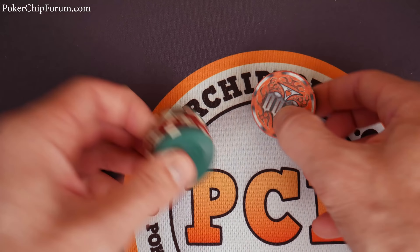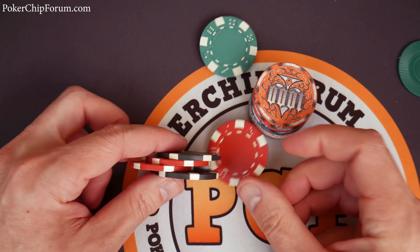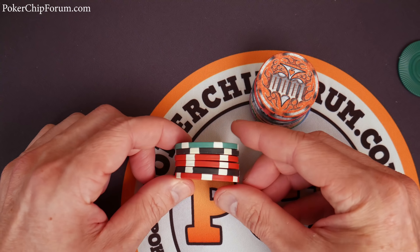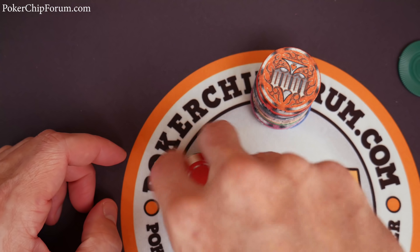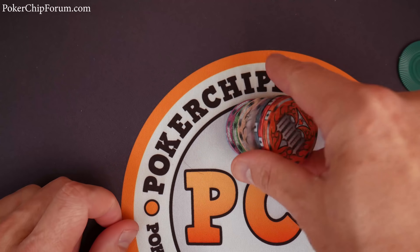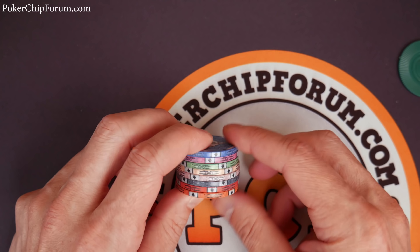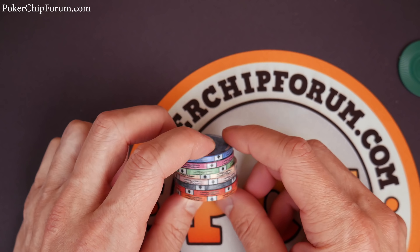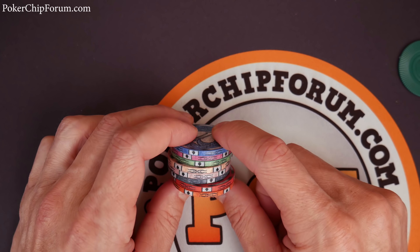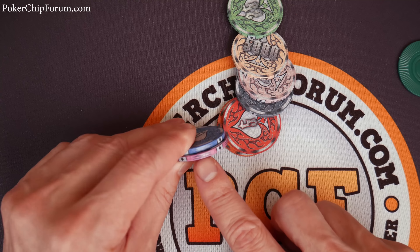No spinners in the sample set and flatness is very good. For those who are new, let me show what I mean by flatness — some chips, like these dice chips purchased at Walmart, rock back and forth. See how they rock? That matters because if you stack them tall they'll topple over and it gets annoying. The Wicked Spades are very flat. Now let's talk about dimples — a ceramic is made with a hard plastic blank that's injection molded. The dimples are very hard to find on these.